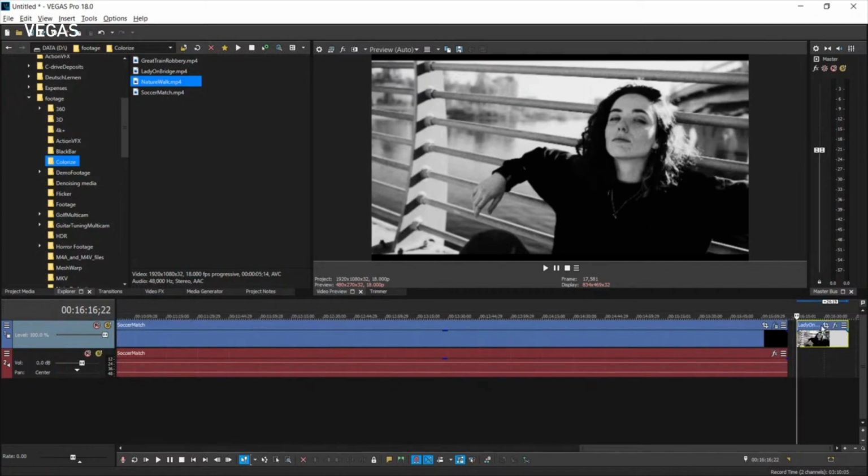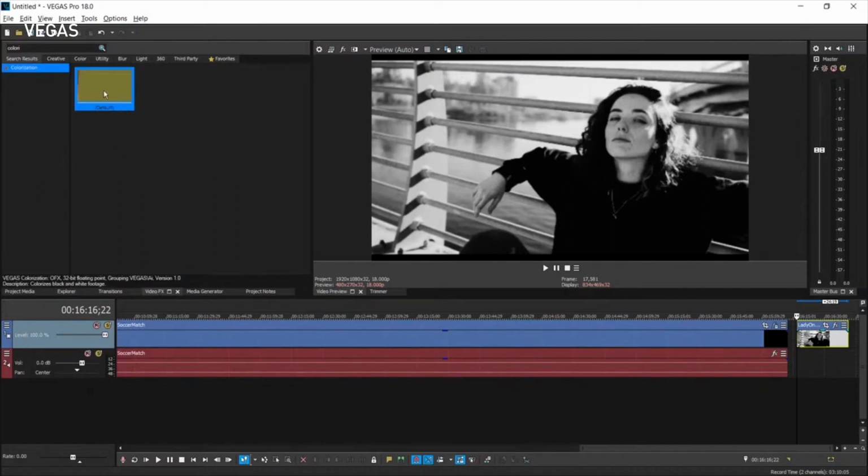I don't know when it was shot, but by the way she's dressed and so forth, this wasn't the 1920s or 30s or something like that. This looks like a clip from the later half of the last century, the 80s or 90s or even later. But for whatever reason, they chose to shoot it in black and white.